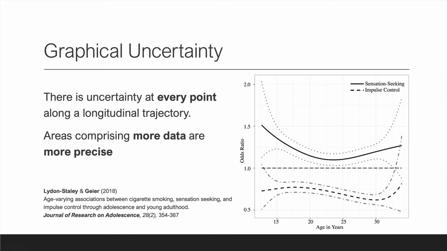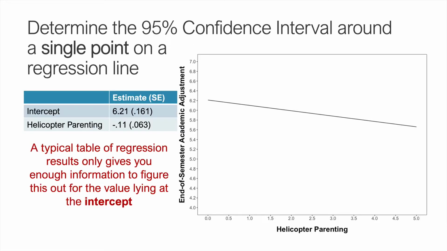I also have a couple of links in the resource notes at the end that'll show you how to get interval estimates out of Mplus, which you can then save and bring into R or any other software package to plot your confidence bands without having to do any calculations. But people use a wide variety of software, so I think the most inclusive way to approach this is to show you how it's calculated and give you a means to perform those calculations. So we're going to just take a brief detour into ordinary regression to see how this works.